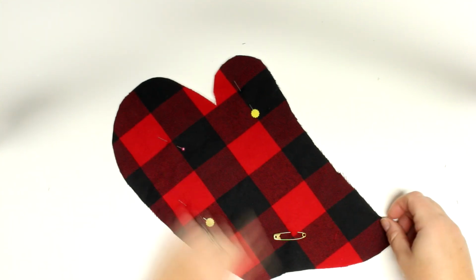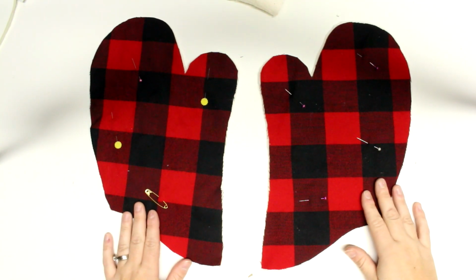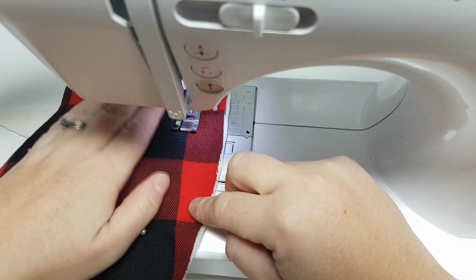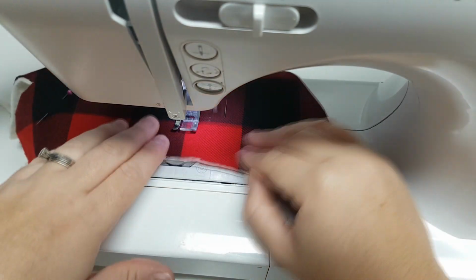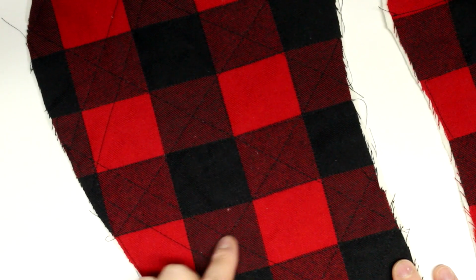So I'm just going to place some pins with my quilt batting, and then I will go over and do some top stitch. I'm just going to follow the plaid pattern, but you can of course do whatever you like. If you want to do some free motion quilting, you know, some cute little designs, you can do that, or you can just make it plain and simple like me.